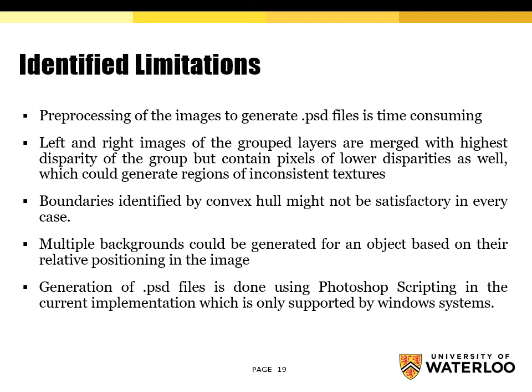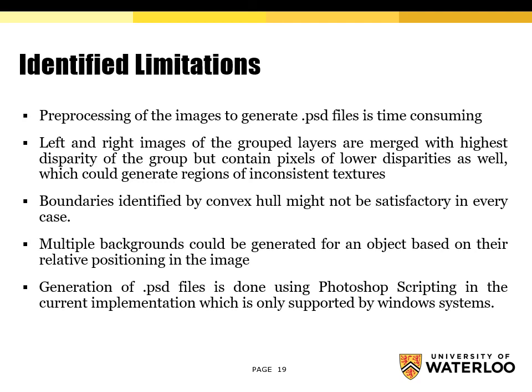And then the left and right images of the grouped layers are merged with the highest disparity of the group. So when we merge two layers with the same disparity together, there is no inconsistency in the merged image. But since we are considering a group of disparities, all the lower level disparities from the left image and the right image might overlap one another and form certain inconsistencies in the image.